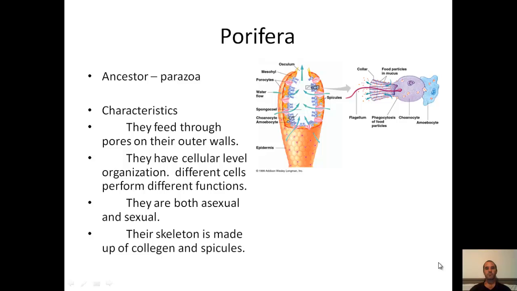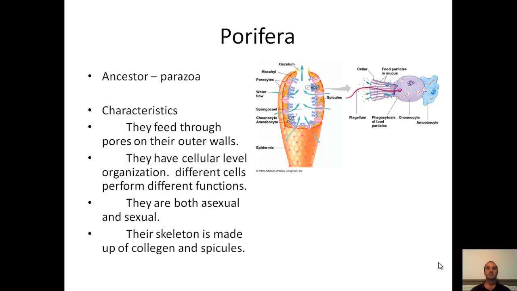Basically, I put all the major features of each phylum, and I put some examples of organisms from that phylum. And I'm just going to talk over those slides. Definitely make sure you get all the information from the left-hand side of each slide. Okay, so let's jump into it.